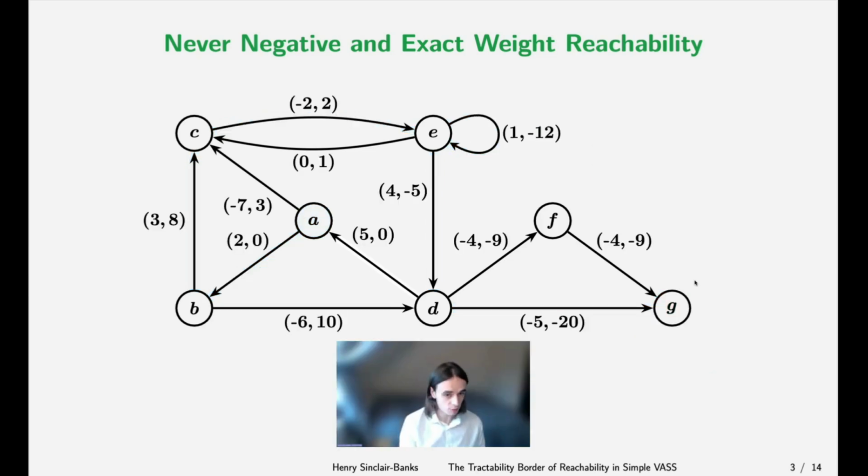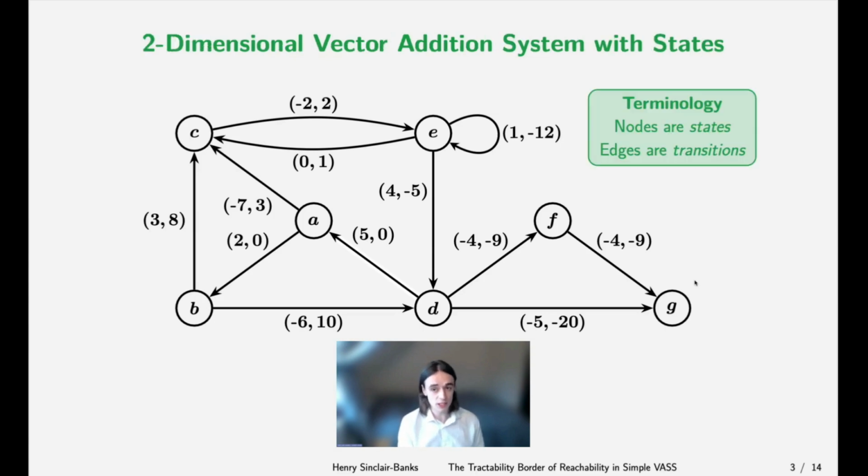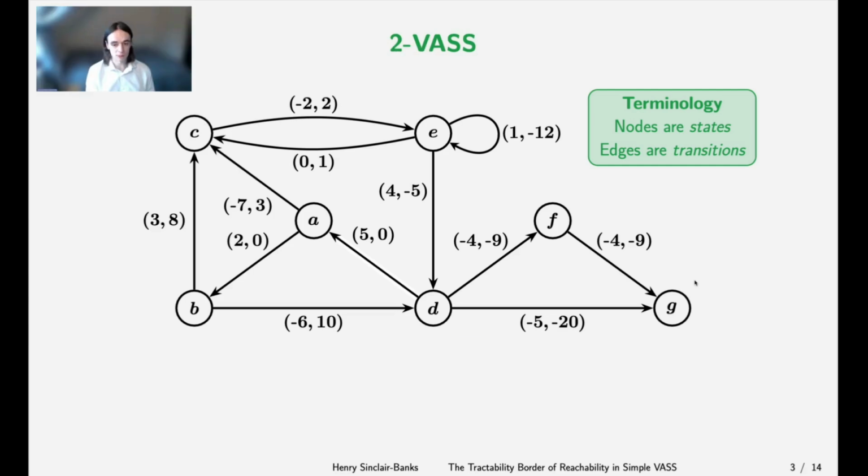And I can generalize this problem by adding multiple dimensions. So here's a two-dimensional version of this problem. To give you some idea of the terminology to bring you into my world, I would call this a two-dimensional vector addition system with states. So nodes in a graph I will call states, and edges in a graph I will call transitions. And I'm going to shorten vector addition systems with states to VAS for simplicity, and that too obviously specifies the dimensions. This could be a 3 or 4 or 5-dimensional system, as you'll see later in this presentation.